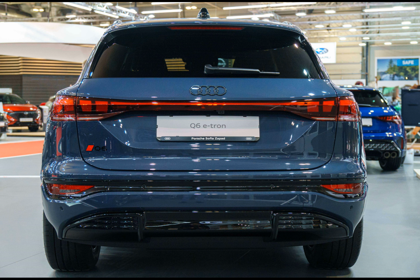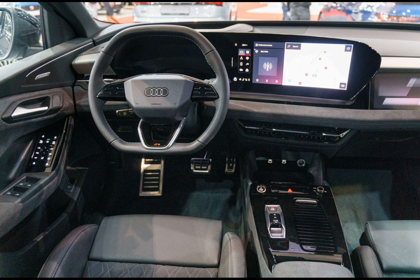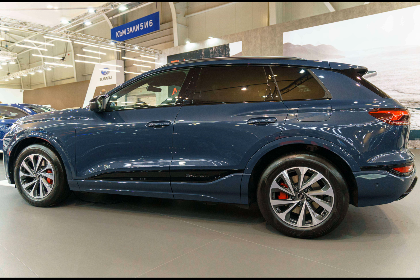Are you excited about the Audi Q6 e-tron? As someone who has driven it, it's safe to say that the attention to detail and craftsmanship on display are truly exceptional. From the comfortable, supple leather seats to the expertly assembled bodywork, it's evident that Audi takes this vehicle seriously. So who exactly is the Q6 e-tron for?